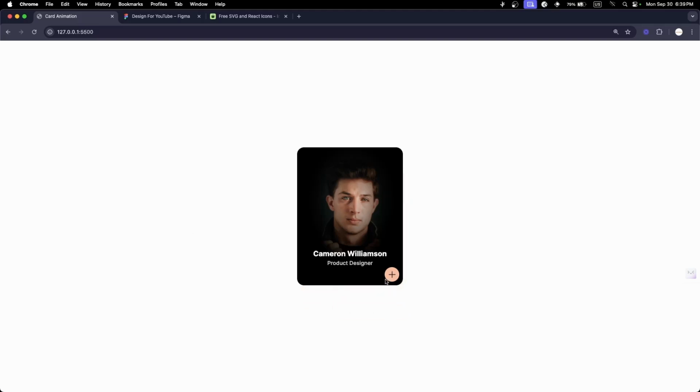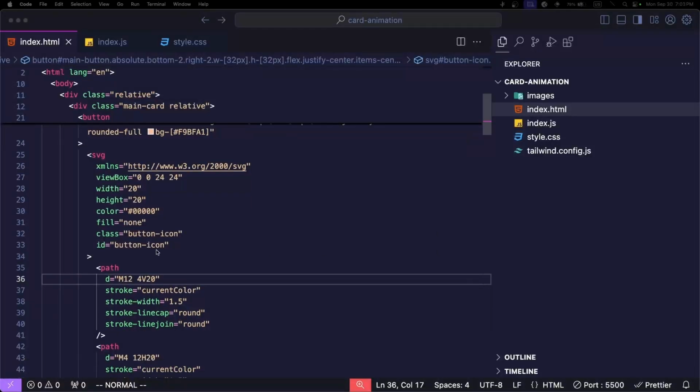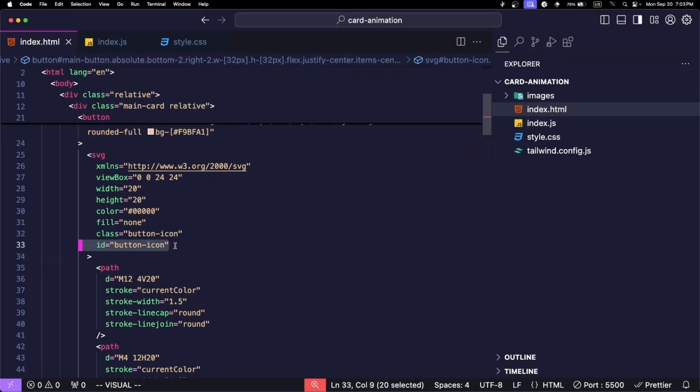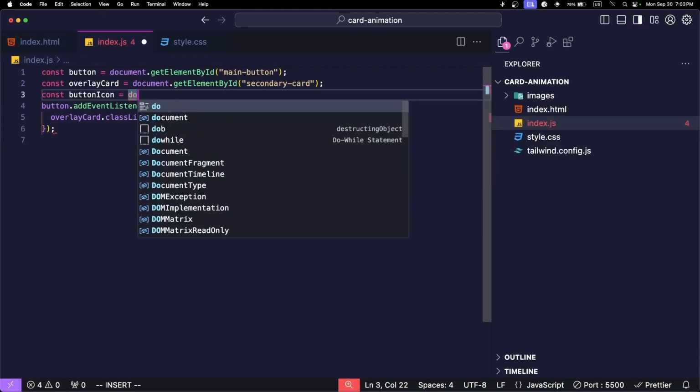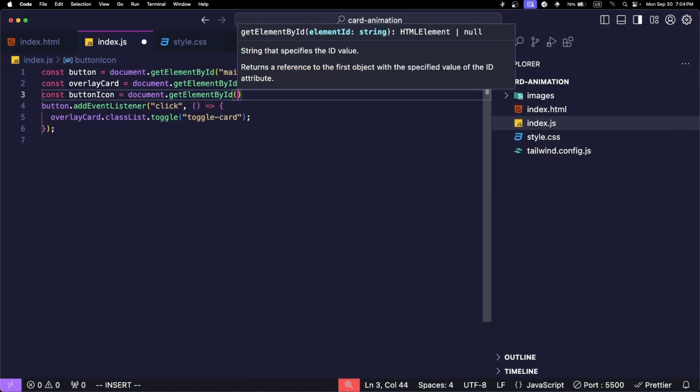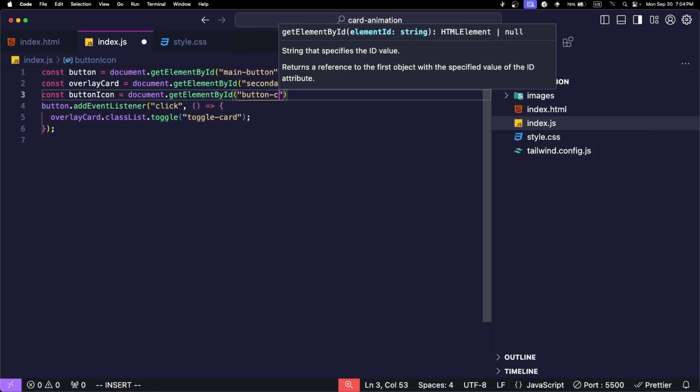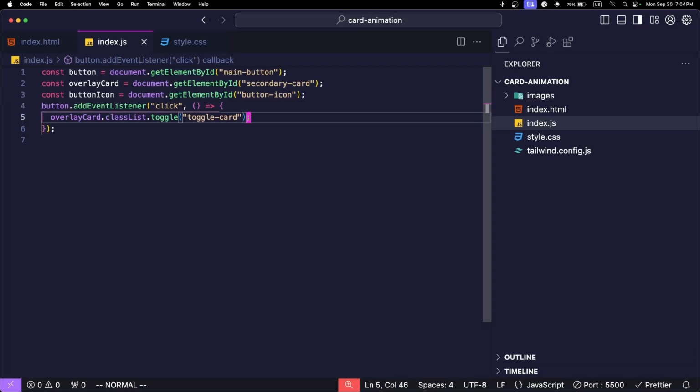So now we just need to animate the button. I have added an ID on the icon, button icon, and I also added a class button icon. We'll just select the button icon here in JavaScript with the help of getElementById, which is button icon. Now we are going to add a class on the click event.